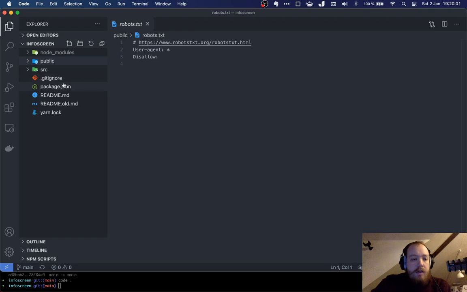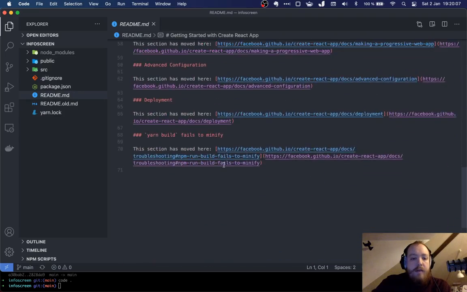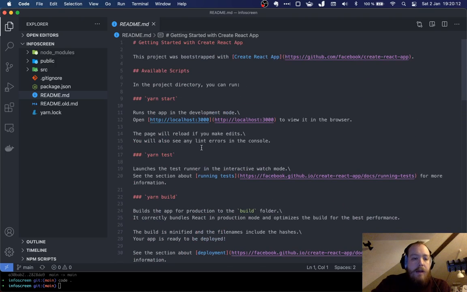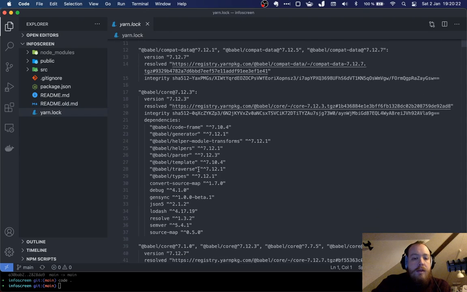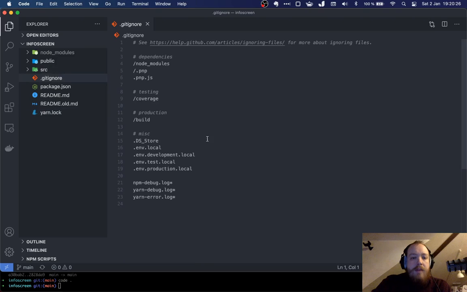Then we look at these other folder files here. We have the README file that they created for us, which is just a lot of standard information. You can look at it if you want, but we'll go through the important stuff later. And then we have this readme.old, which is the readme that we've generated with GitHub, and they just kept for us when they created a new one. And we have this yarn lock file. The yarn lock file isn't that important. It's a system file that they need to make the stuff work. And we have a git ignore file, which is another system file that helps Git work properly.